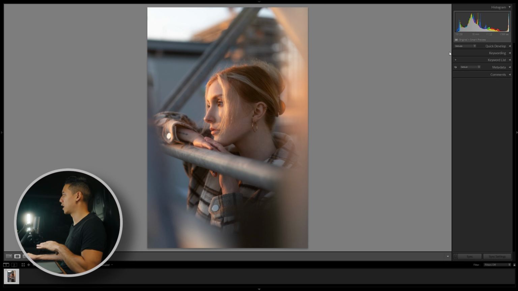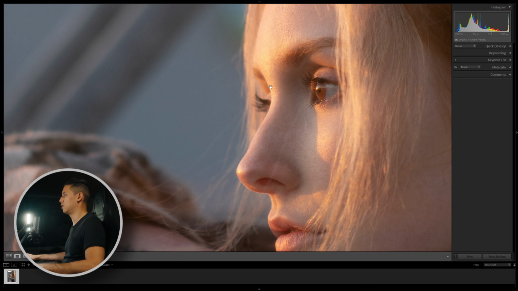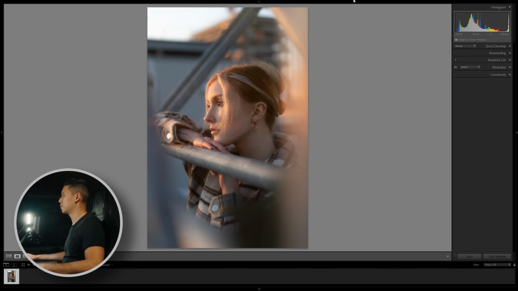I used an ISO of 250. Always keep the ISO as low as possible, and a shutter speed of 1/500. I probably could go down with the ISO even more, but 250 is pretty decent. You can see no noise at all, pretty clean shot. We should not be clipping here.